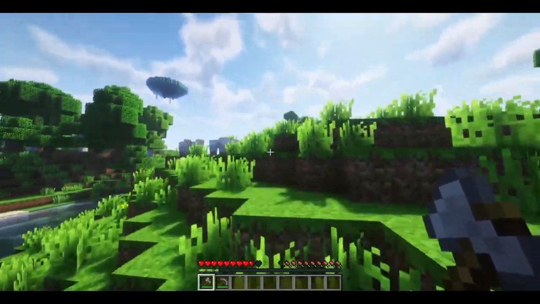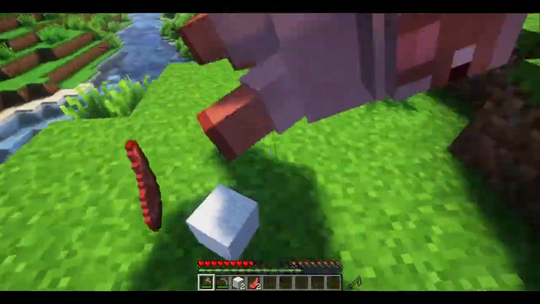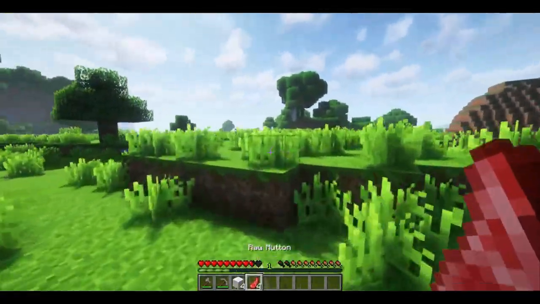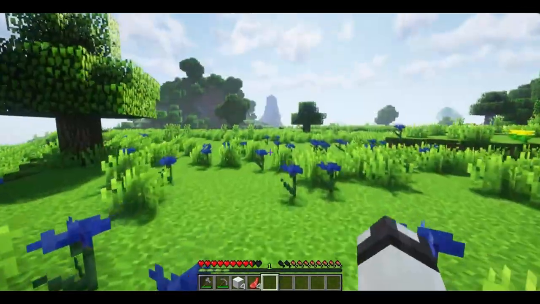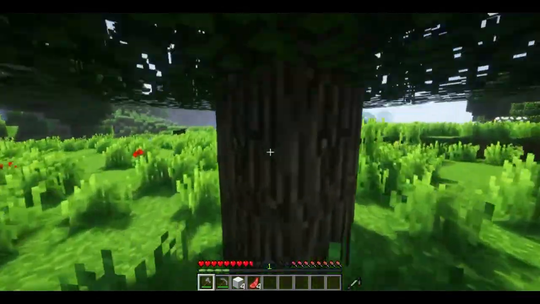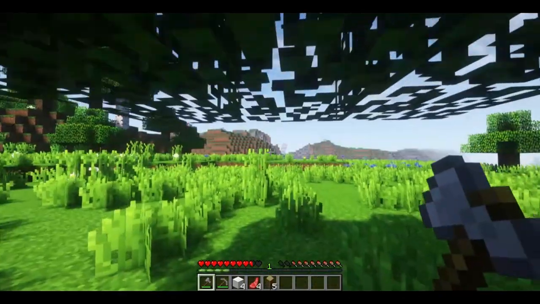Salmon, what? That is a salmon, what? What the heck? Come here, sheep. Yeah, come here. Take that, right in your woolly ass. There we go. Oh, cornflower, that's nice. Okay, now that I got wool and some wood, I think I'm gonna make a small little house, because why not? You know what I mean? Who's gonna stop me? And it sure as hell ain't me.